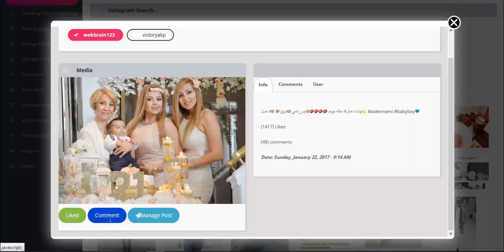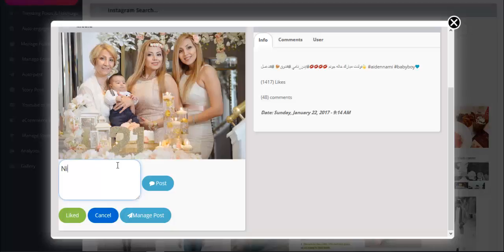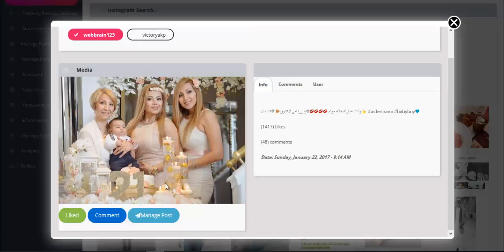You can as well comment on this media. So I'm going to scroll down and say nice pics. You can click on post. You've commented already on this media. Of course, when you comment, you're gaining attraction to your own Instagram profile.